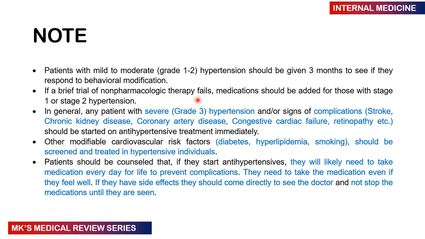Then those that have stage 3 or severe hypertension, and those that have complications like stroke, chronic kidney disease, coronary artery disease, congestive cardiac failure, retinopathy, those must be treated with antihypertensive medication. And then other modifiable risk factors such as diabetes, hyperlipidemia, smoking must also be addressed. They must also be treated.